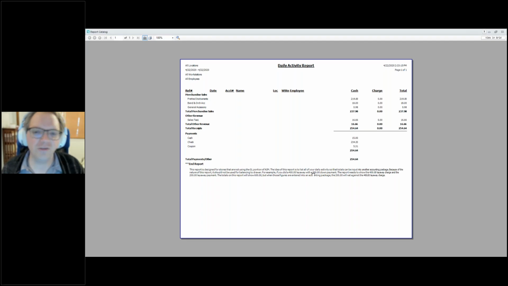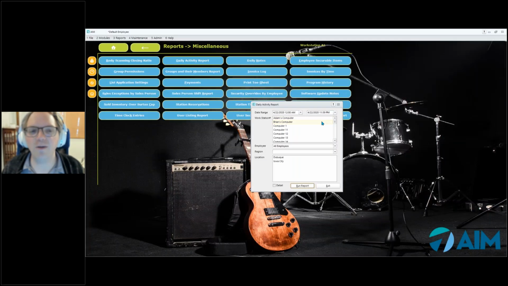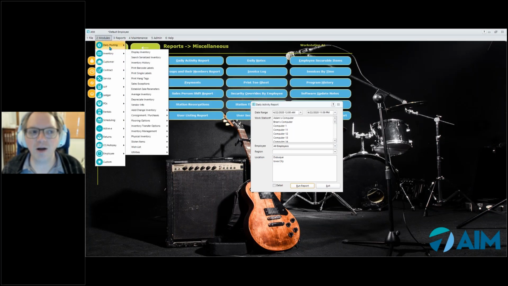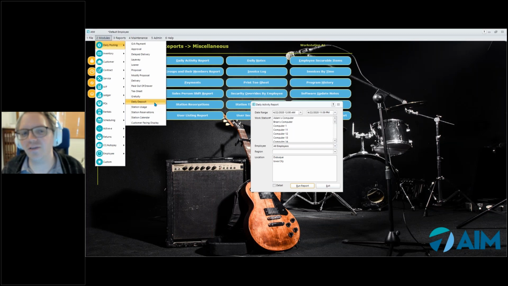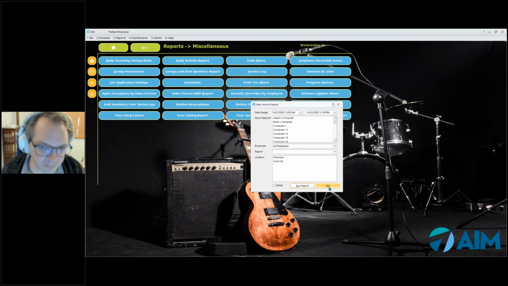Basically, you could take these figures and plug them into some third-party ledger program, or if you're doing the bookkeeping by hand, these give you some summary values you could use for that. But if you are using the ledger, and most importantly the daily deposit, then by all means you would go into modules, daily posting, and daily deposit at the end of each day to record that deposit.